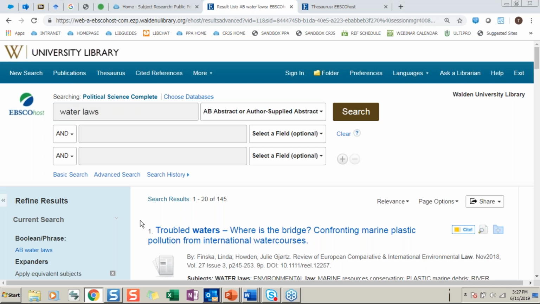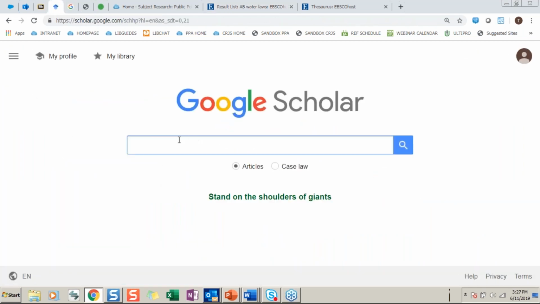So if you do use Google Scholar, you definitely need to be aware of those limitations. If you find articles in Google Scholar, you will need to know how to go about verifying the peer review status of that article to be able to use it in your research. So I'm going to hop over here to Google Scholar.